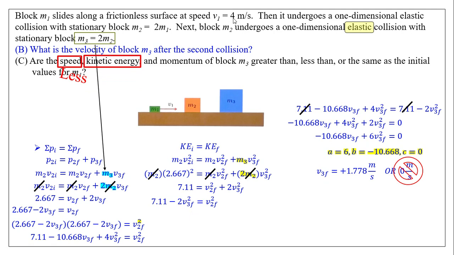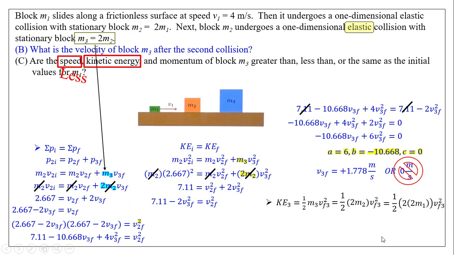Let's do the kinetic energy. The kinetic energy one is a little more complicated, slightly. Here I wrote KE3, which is 1/2 M3 VF3 squared. But keep in mind that M3 is given as 2M2, so instead of M3, I rewrote it as 2M2. However, M2, as given in the problem, is 2 times M1. So instead of writing M2, I wrote it out as 2M1.